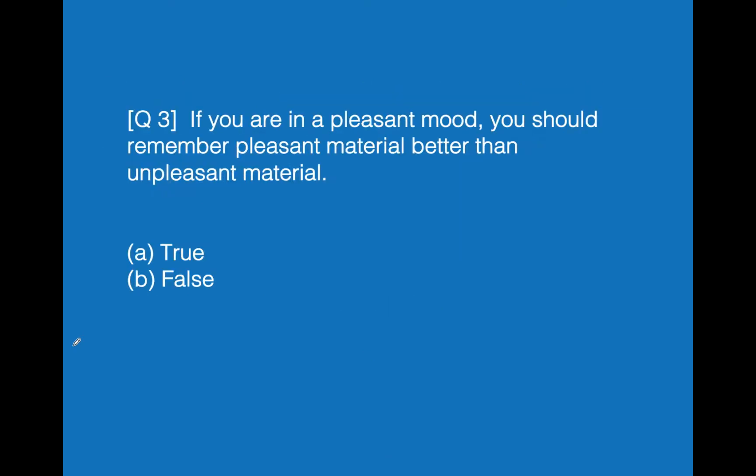If you are in a pleasant mood, you should remember pleasant material better than unpleasant material. Is this true or false? So, pleasant mood brings about another pleasant mood, and unpleasant mood may be related to similar kinds of mood. Also, you can find the answer from the lecture video.